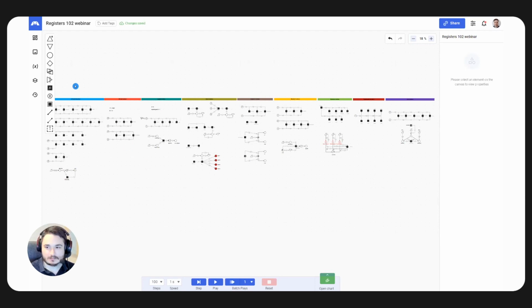For those of you that have attended the 101 last week, you may remember that we went through all of the nodes here, explaining what they do, how you can use them, how to implement them, and things like that. But we only briefly discussed registers, claiming that it is a very complex and powerful node, and you would need to dive deeper into detail when speaking about registers. So today's session is just about that.